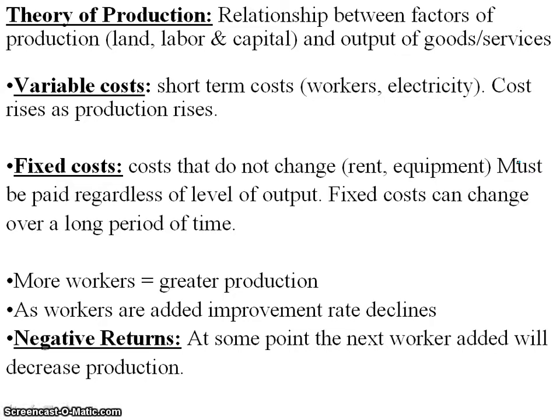Okay, now when the lights go on and that first worker walks in, immediately the owner is spending more money because now electricity costs rise, especially if we have hourly workers. As each additional hourly worker clocks in, we are paying more money. So those are variable costs. And so usually, as you add more workers and the tools that go with it, you get more production, more stuff that you can produce, which can be more money in your pocket when all is said and done. Okay, so more workers usually equals greater production.